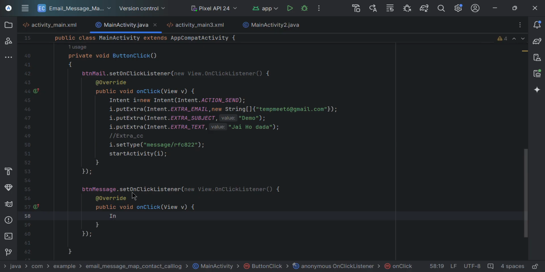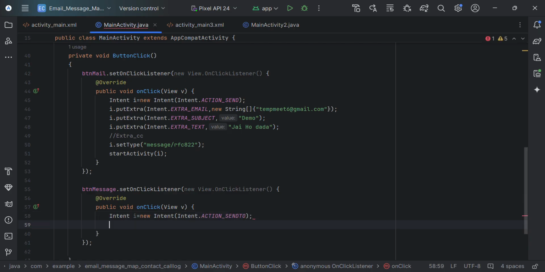Now as always we have to create one intent. I is equal to new intent, and what we are going to perform is messaging. I have told that when we are sending a message, we have to use the send to method. Send to method, then semicolon, enter, then I dot put extra.